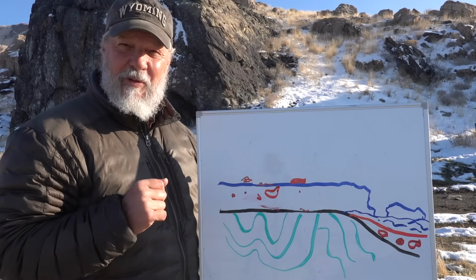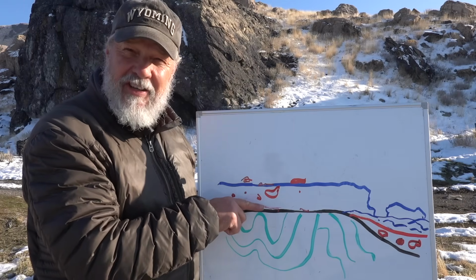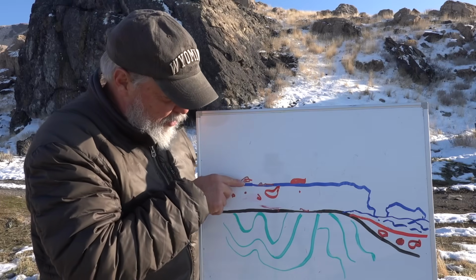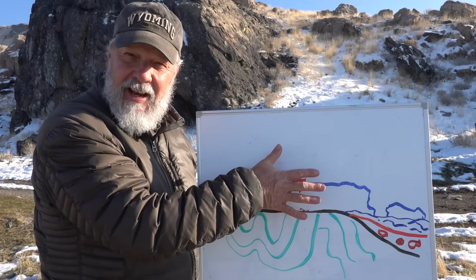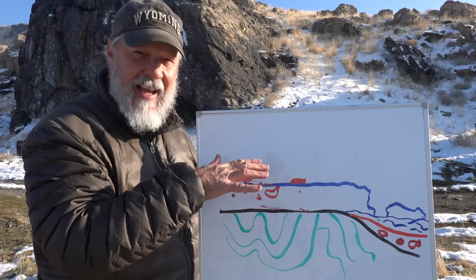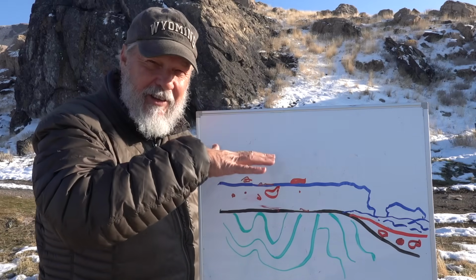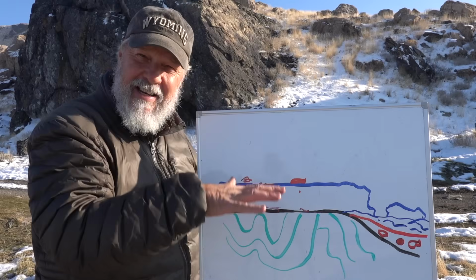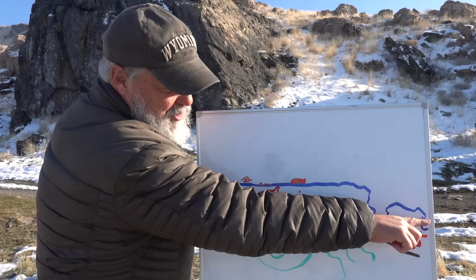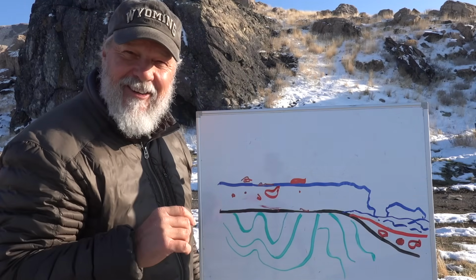So, my trusty whiteboard with a sketch to help us out, okay? This black line represents the Great Unconformity as it was being formed, okay? This blue here is a big, huge continental glacier that's eroding everything down and has eroded it right down to sea level, okay? The wiggly lines here represent metamorphic rocks where it's ground down into the core of the mountains, just taking them right down to the roots, right down to sea level. Here's sea level. This is not well done. This blue line here, the wiggly blue lines, is the ocean water, okay?